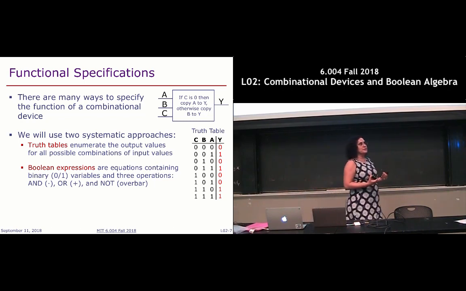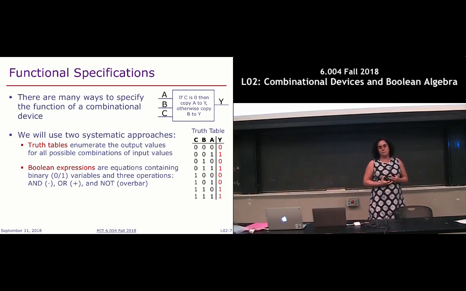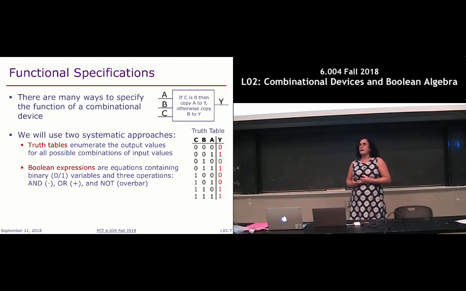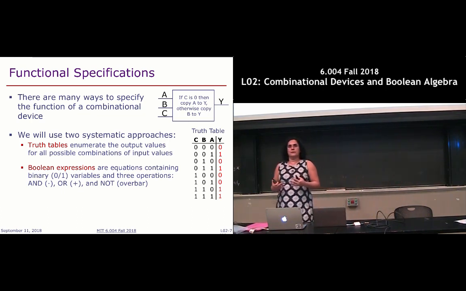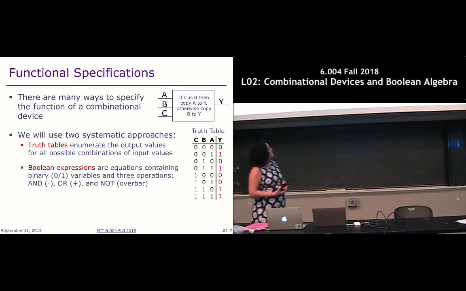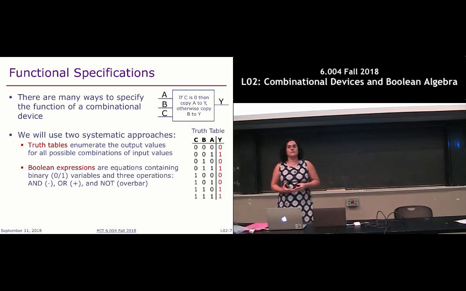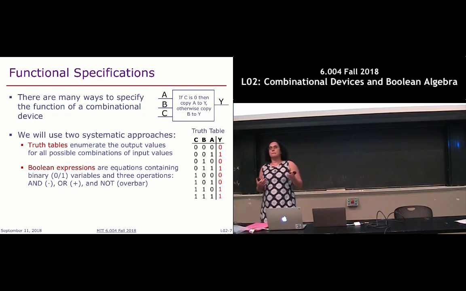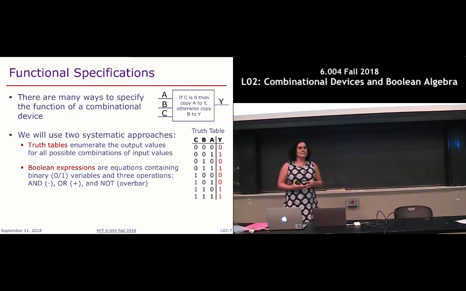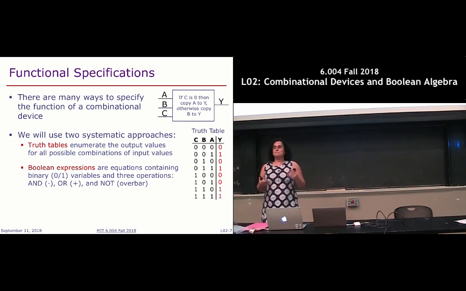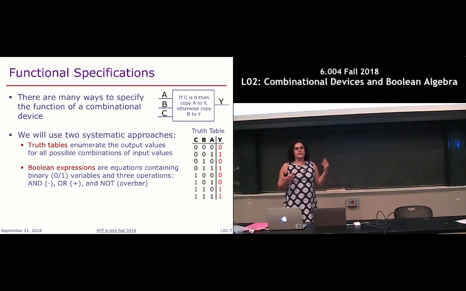And so this is just an alternative way of expressing the same thing that truth tables do. And the way these work is as follows. We have variables that can take on one of 2 values, either a 0 or a 1. And we combine these values using 3 basic operators, which are and, or, and not. And the notation that we use for and typically is this dot notation. For or, we use a plus sign, and for not, we use an overbar. You will see some other notations as well, so don't get confused if sometimes you see something else in the literature, but in general, these are the ones we're going to be using.